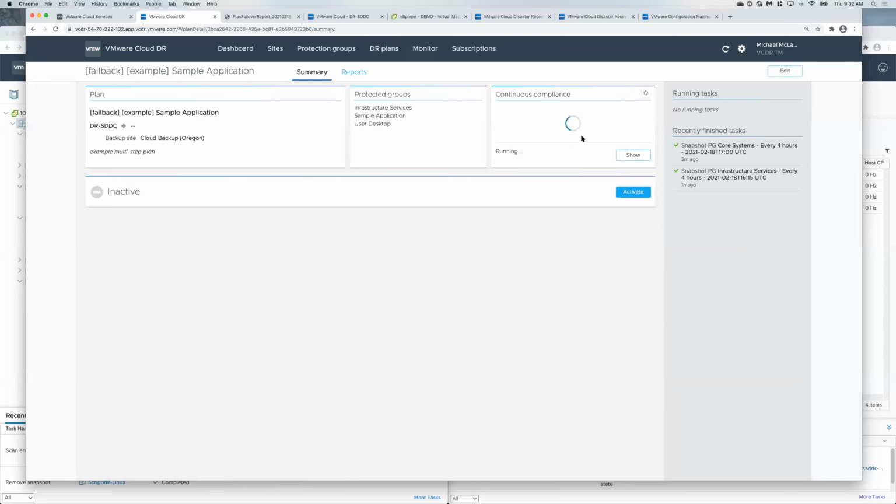Compliance checks are running. We'll just take a moment. I'm not expecting anything to happen there because this plan moves back and forth all the time. But right now, VMware Cloud Disaster Recovery is checking the plan for me, looking at both sides, looking at all the definitions, the state of affairs. If I get a green check mark here, I'm going to go ahead and activate this plan and begin the failback. All right. Now that might take a little bit longer.